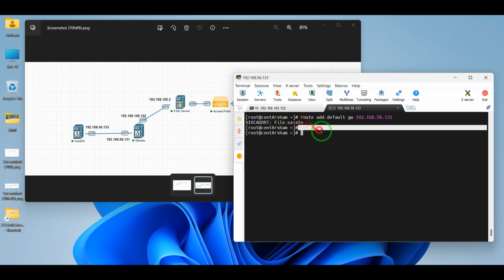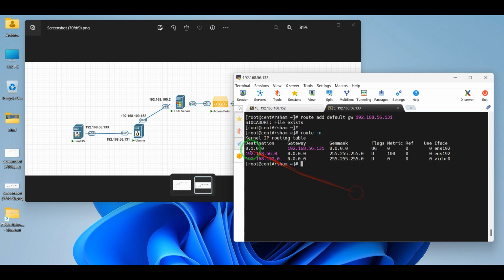It exists already, because I've already added a default gateway. The destination is all zeros, which means this is a default route, with gateway 192.168.56.134. This line basically means that if you don't know where to send any packets, just send them to this gateway.